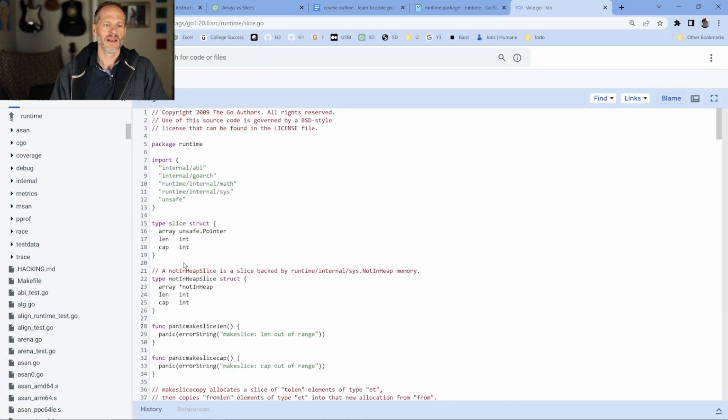And when you come in here, you will see the data structure for how slice is created in the Go programming language. And you can see that this data structure is a struct, and that it's got 3 elements in the struct. It's got an array, and it's got a length, and it's got a cap. And so you could point this out. You could say, here it is. This is the internals of the Go runtime. And a slice is a data structure that has 3 words, and it's going to be a pointer to an underlying array, and it's going to be the length and then the cap. That's the way a slice is defined.